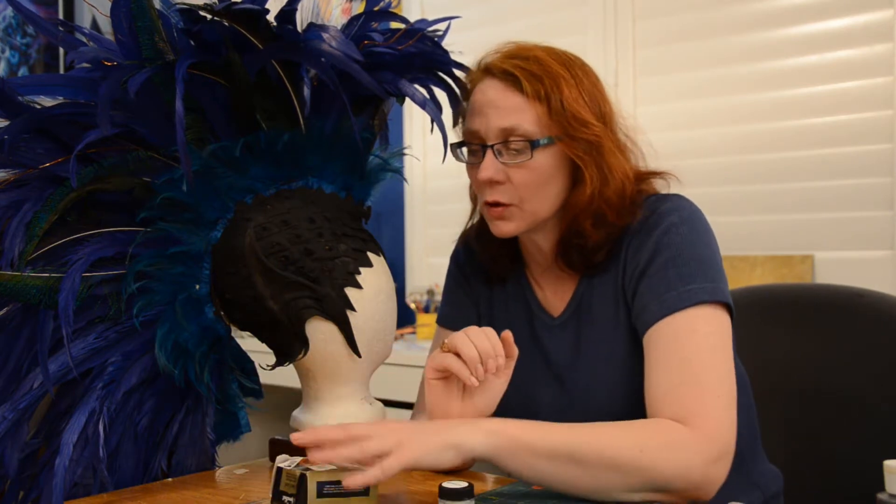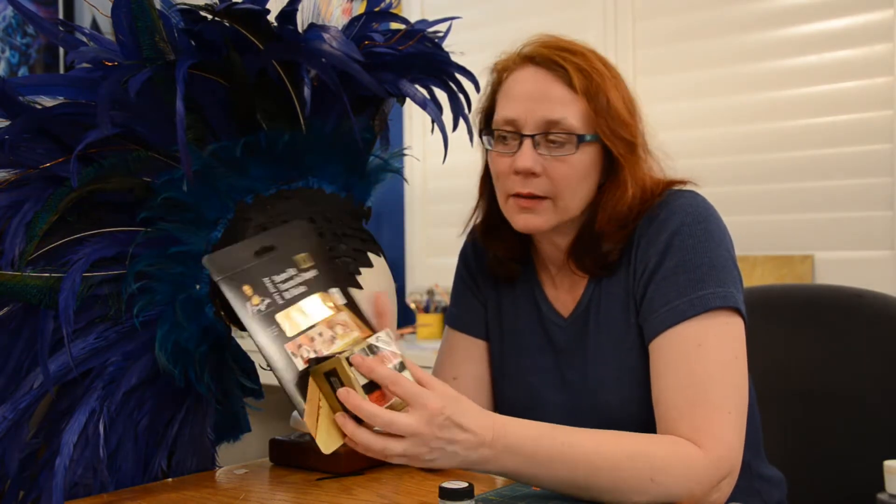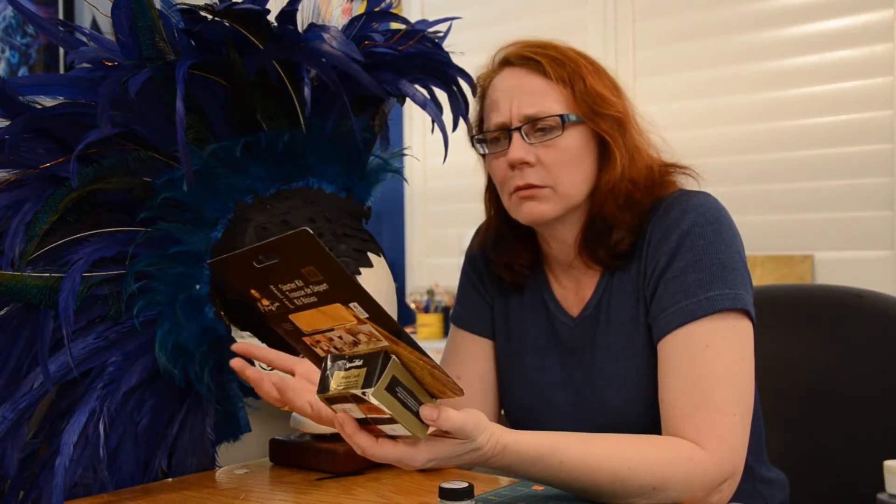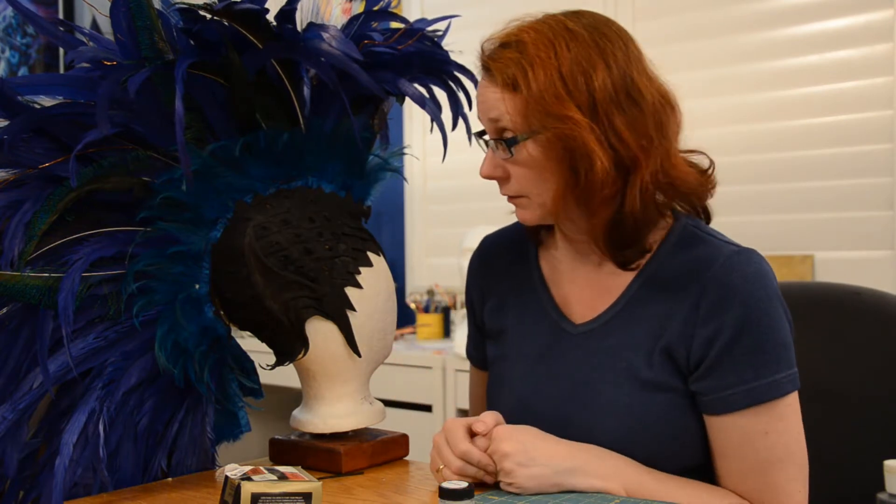The copper leaf that you can buy in craft stores is 100% copper, which is very cool, because the gold leaf that you can buy in the craft store is actually a copper and zinc alloy made to look like gold — there's nothing wrong with it, it's pretty awesome. They also have a silver that is probably zinc or nickel, not actually silver. You can buy 100% gold leaf, but you have to order that online, and I wouldn't use it for a craft project because it's far more expensive than you need to spend.